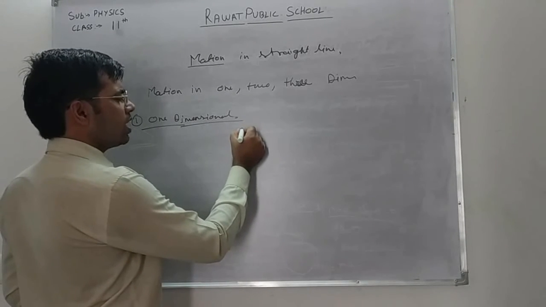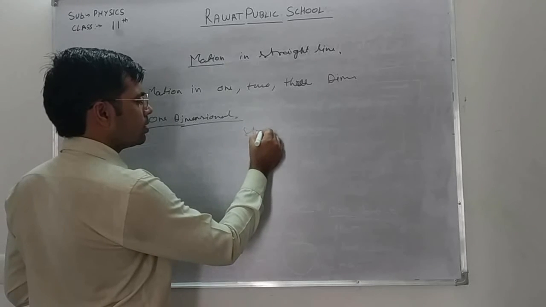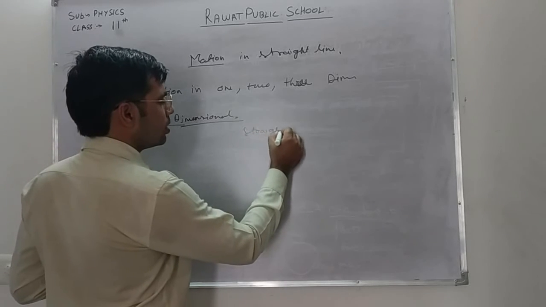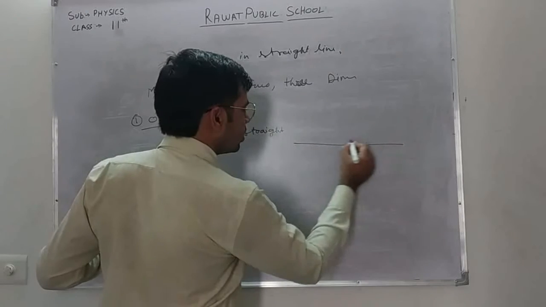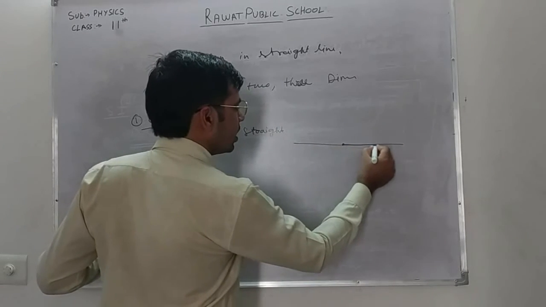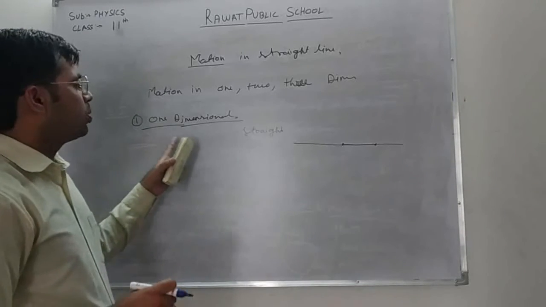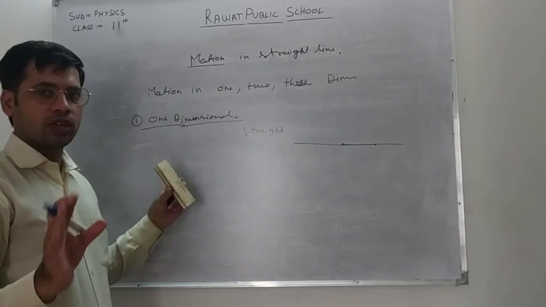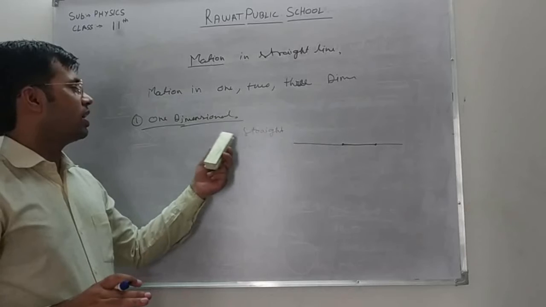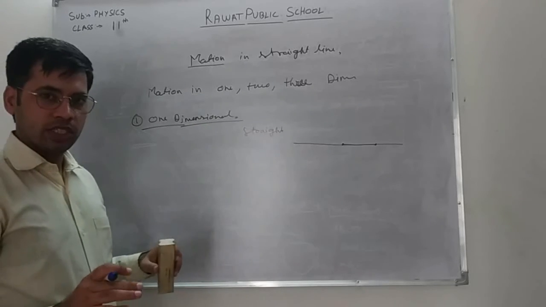That means a straight line motion, basically, straight line, just like this one. The object is here, then after some time it is here. So only one coordinate, out of the three coordinates which specify the position of the object, is changing, then we can say the object is in one dimensional motion.